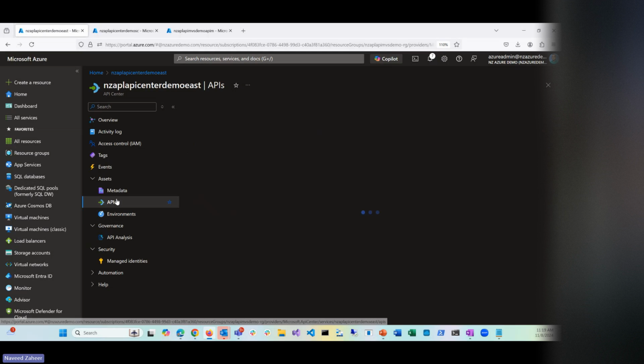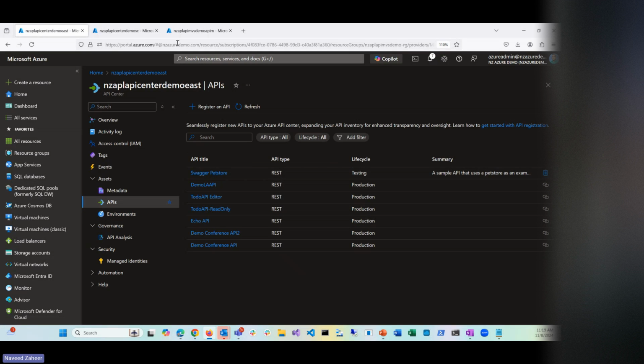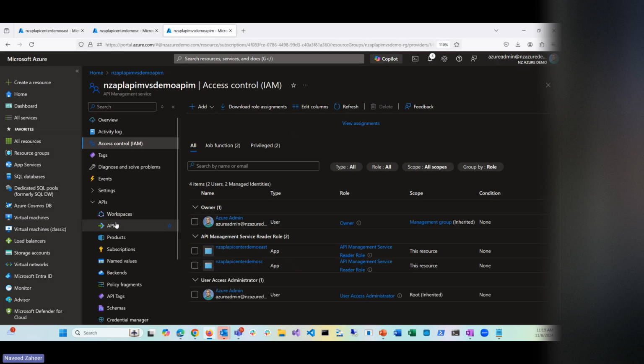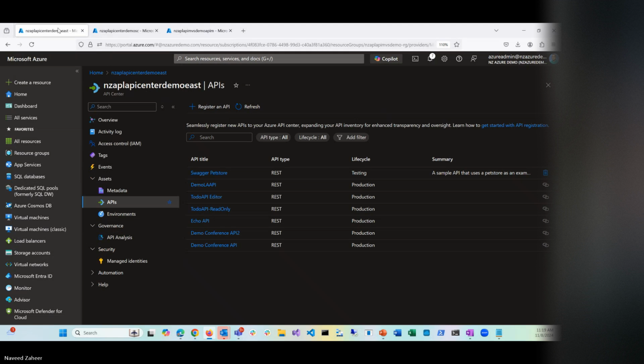Okay, and let's go to the APIs. Look, all of the APIs. I'm going to switch the screen for a second, and go in here. Look, I didn't have any APIs here. Now all of the APIs are synced. See, that's the cool part. I didn't have to do anything. I just went in and synced it up. This API was already there, but these APIs were not.